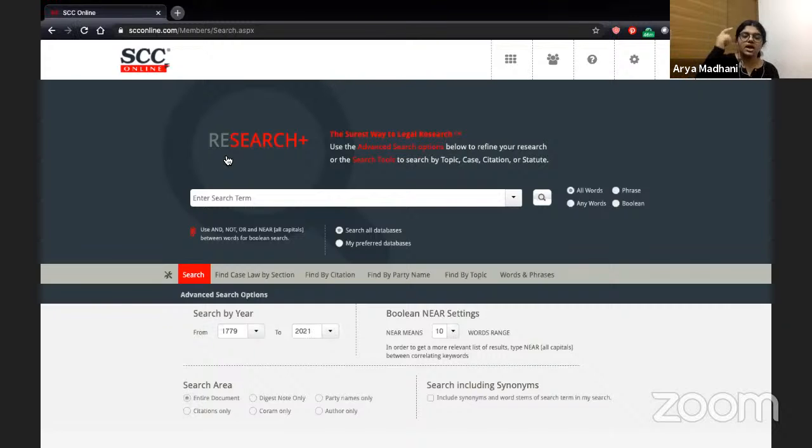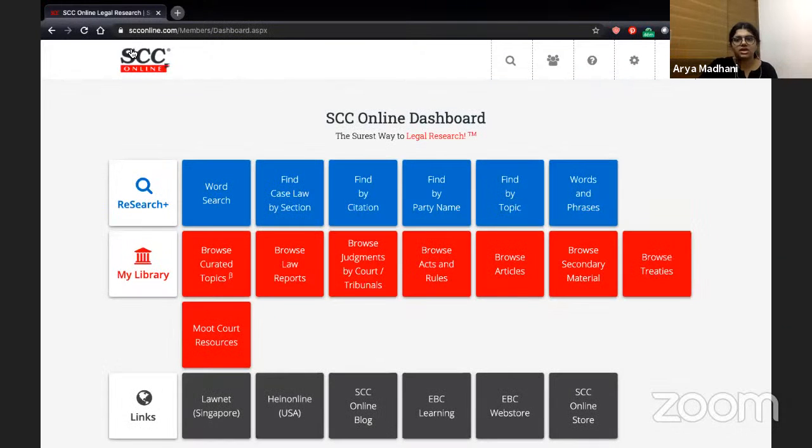bottom of the page, and at the bottom of the page it'll be mentioned whether it's overruled or if there is another judgment where the same judgment has been used as a citation within that judgment. So it's been used as a submission within the court. So all of that is available at the bottom of all the judgments. In case there is nothing at the bottom of the judgment, it means that it has not been overruled or used somewhere else.